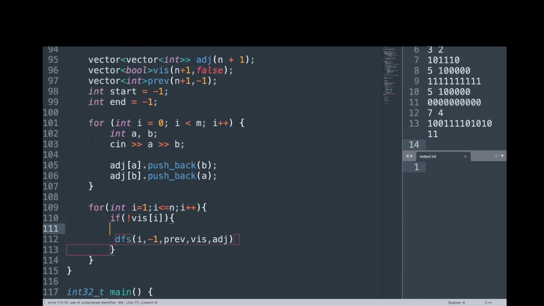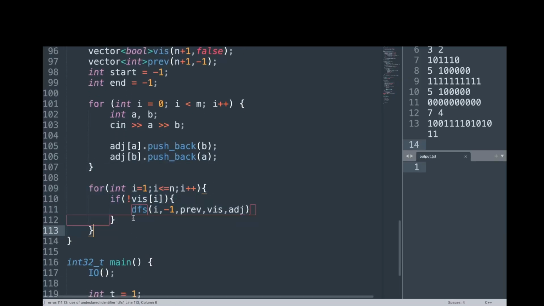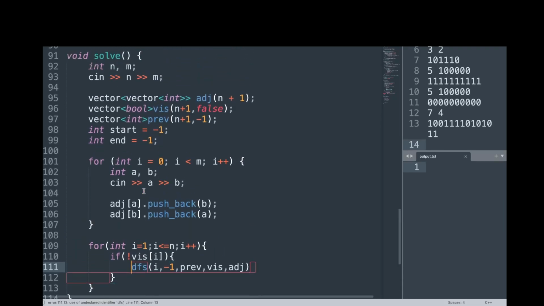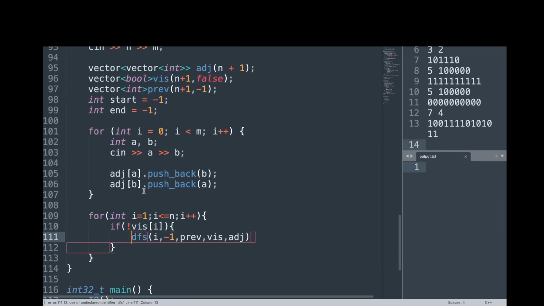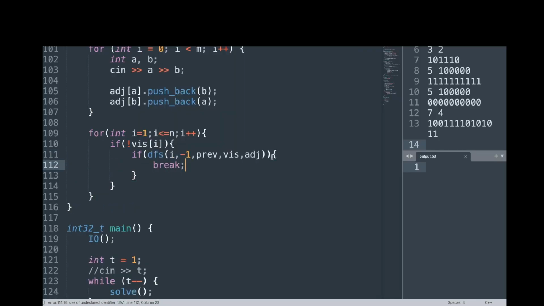So call this function, and if this returns true, I'm going to break right here.